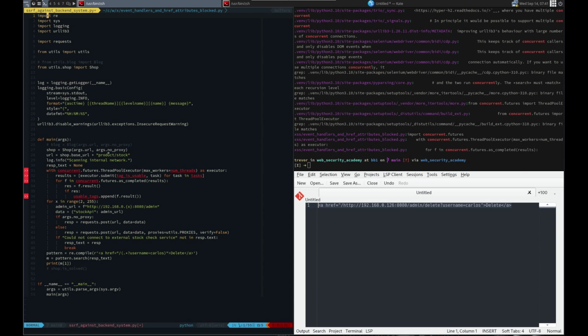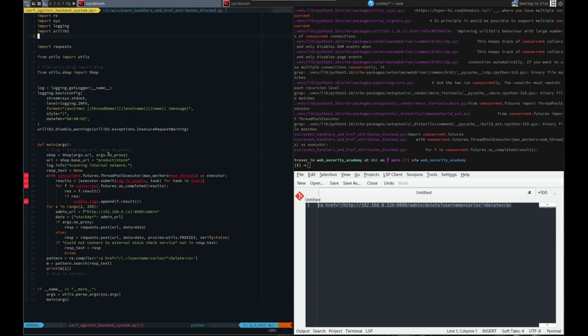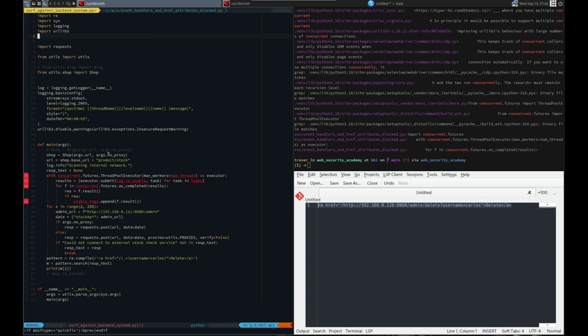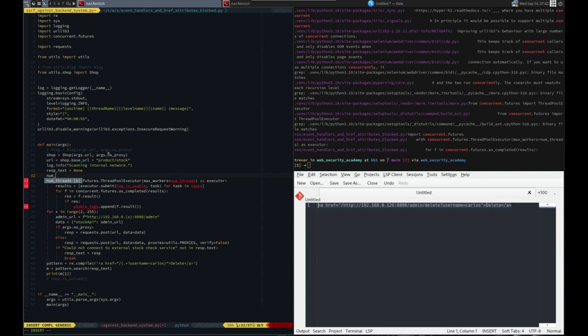All right. Import. What did we need to import there? We need to define num threads. We'll start with just one, make sure it works.